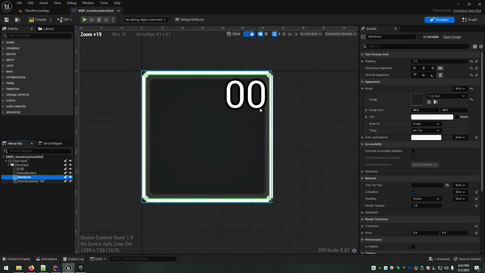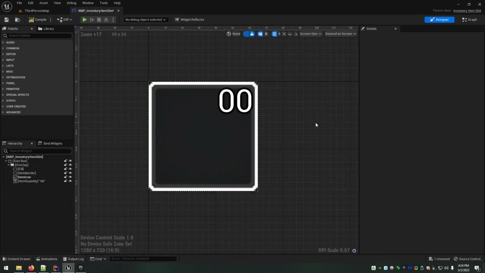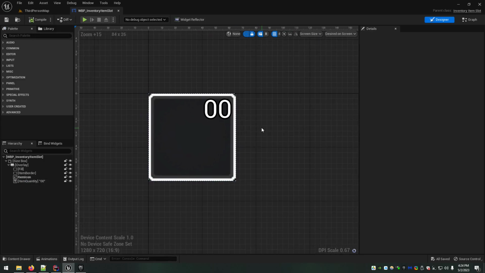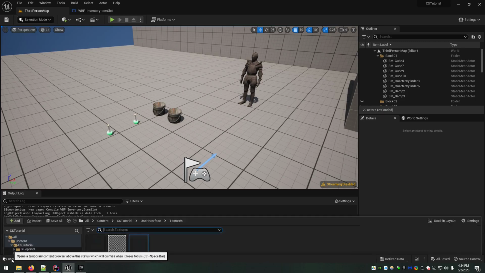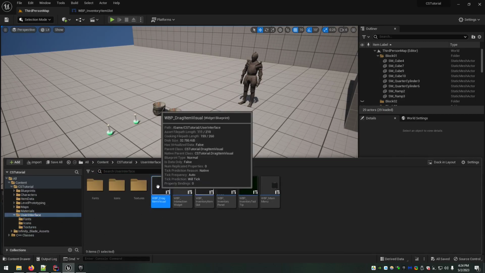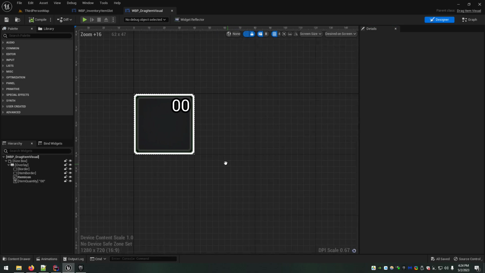It's not going to cover the actual border. And then the quantity sits on top of everything. So that's all I changed to make that look nicer. I also copied that to the drag visual. It's just the smaller version of that same thing, which we're going to use here shortly.